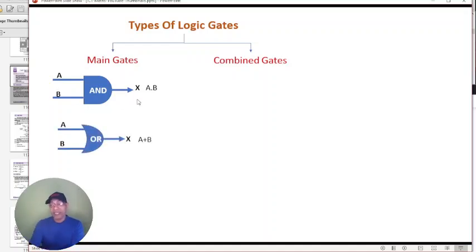So let's look at the next main gate. The next main gate is an OR gate, right? That also uses the same transistors, okay? But the way the pins are connected might be different, right? So in an OR gate, one of these conditions or both conditions can be true. In that case, it's A plus B. That's how you represent it in Boolean algebra. This is A dot B, and this is A plus B for an OR gate. So if one of these conditions or both conditions are true, at least one condition is true, X is true. That means the output is true.